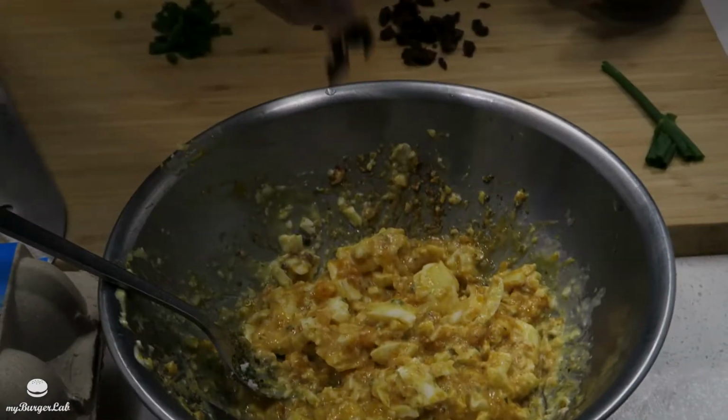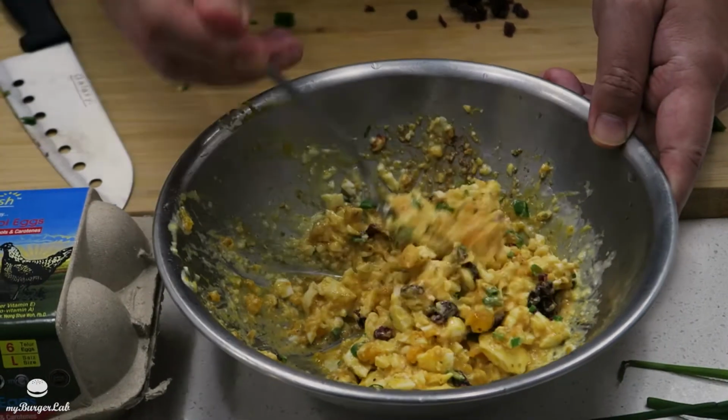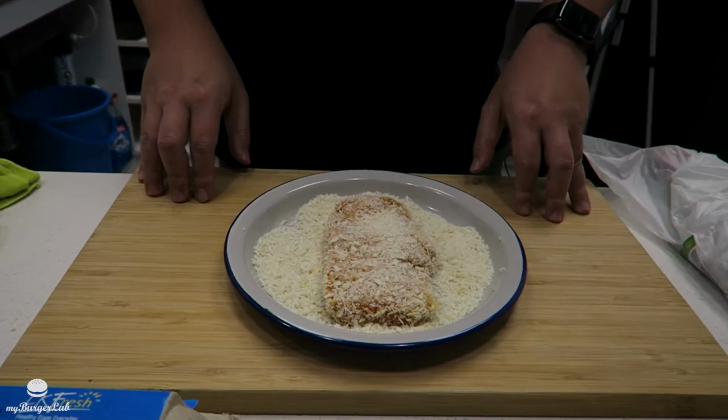Next, we're gonna add the raisins and the craisins and a bunch of the spring onion. Now, doesn't that look a lot more Christmassy? Now that this is ready, we're gonna set this aside. All I need to do is just fry this chicken and we can assemble the burger.